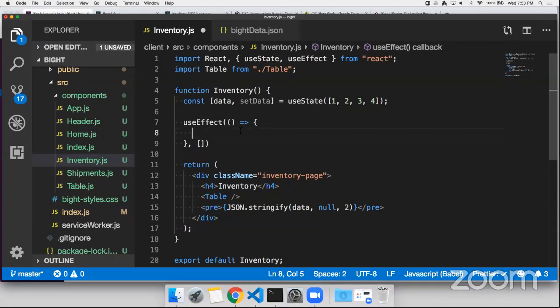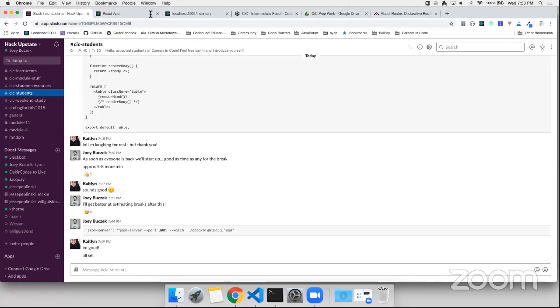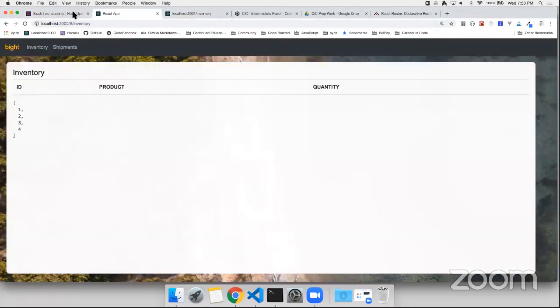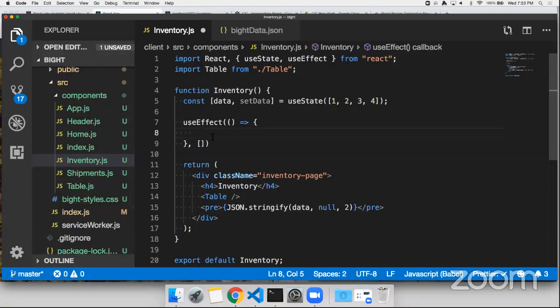So what can we do inside useEffect? Practically anything. For example, we know that this is our default array. I could say setData and pass in a new array.